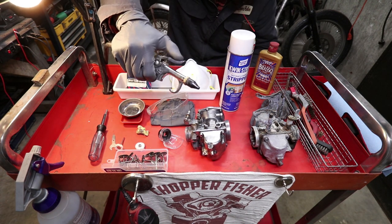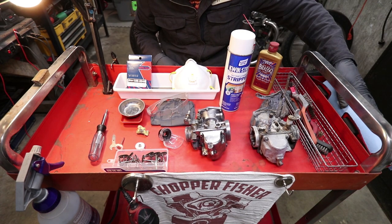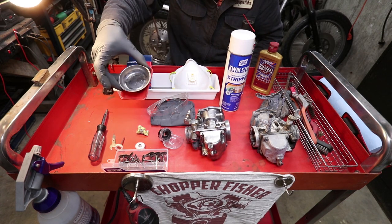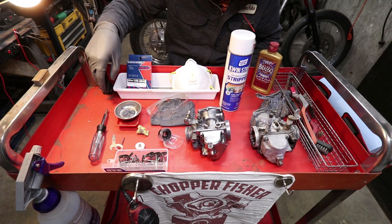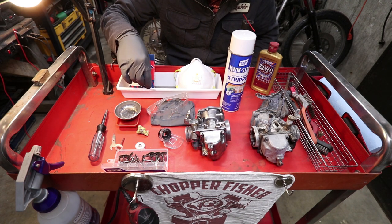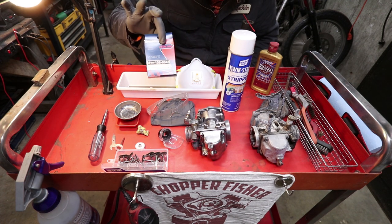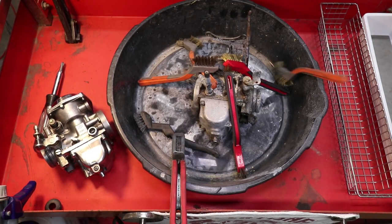I also always keep an airline on the side here. I have a roll of paper towels. You're going to want a lot of them. A couple of magnetic trays always help with staying neat and organized. One larger tray holds all of the old jets and gaskets that you're replacing, and an old tray is great for the wire brushing process.